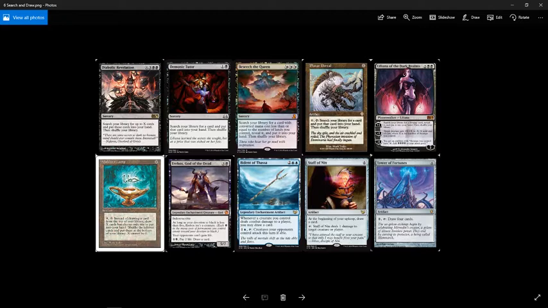Demonic Tutor, which is 1 and a black for a sorcery that says, search your library for a card and put that card in your hand, then shuffle your library. Beseech the Queen costs either 3 black, or for each black you can pay 2 colorless, for a sorcery that says, search your library for a card with converted mana cost less than or equal to the number of lands you control, reveal it and put it in your hand, and then shuffle your library.